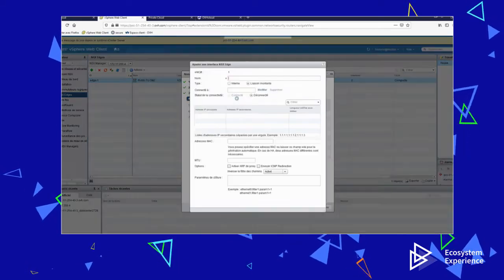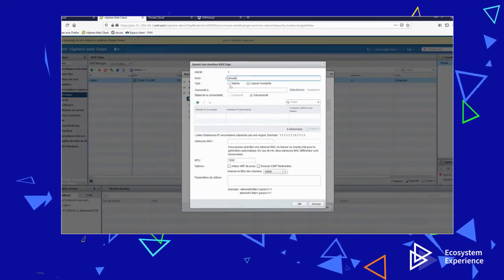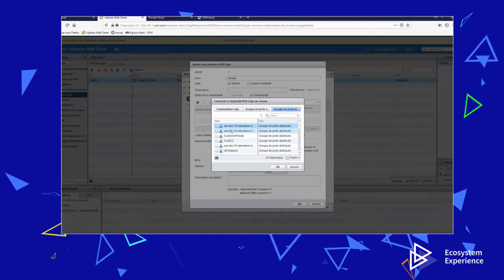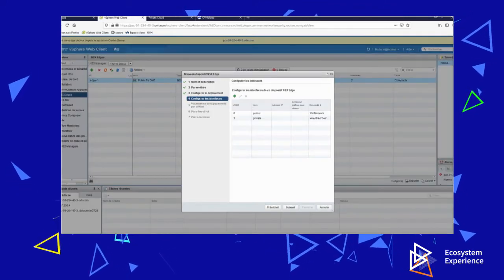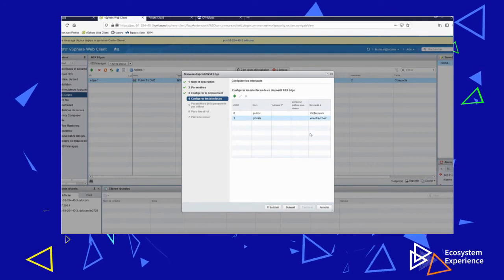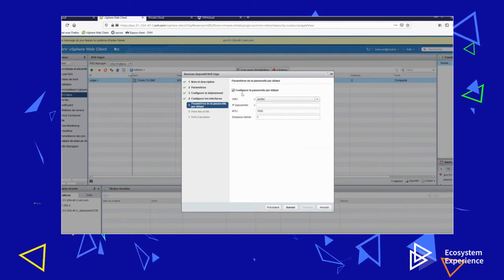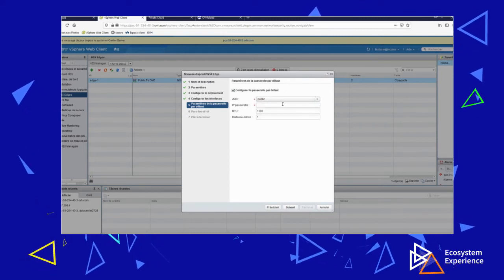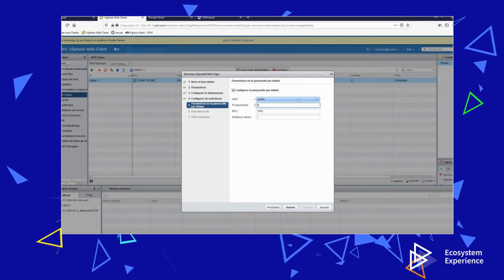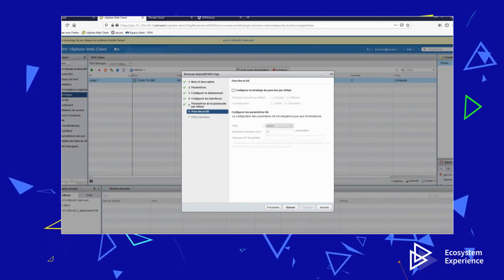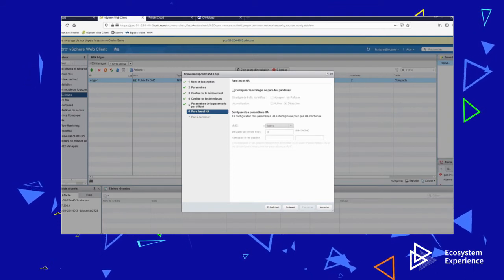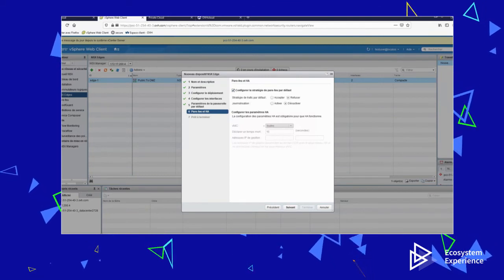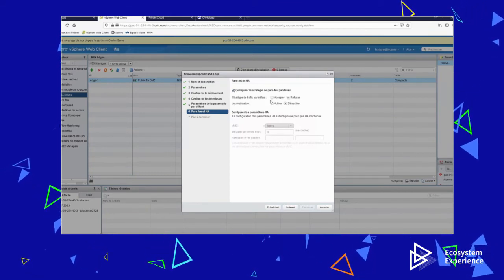The first one could be public, and the second one could be private. Name of the interface: for a public network card, let's select uplink. Choose the appropriate network, the public network, and set the connectivity to connected. Let's do the same operation for the private network interface. Check intern. Select some VM. The interface is now connected.